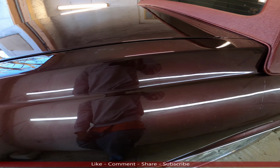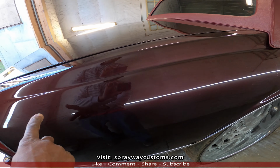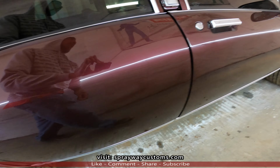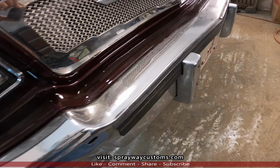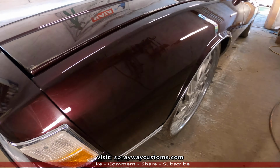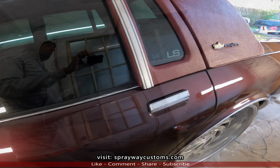Another video. I just finished installing everything back on the box. Now the only thing I've got left is putting the pinstripe on. I'm gonna put a pinstripe along the sides, also the side molding, and the front and back bumper is also getting new molding because this one here is broken off and cracked up. So we're gonna do that in this video. Let me get the molding together and the pinstripes, and I'll show you what color I'm going with. It's gonna match the top.